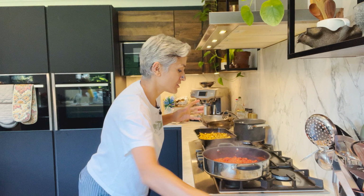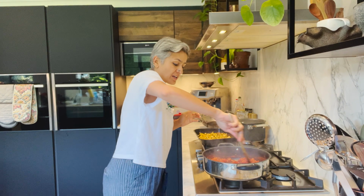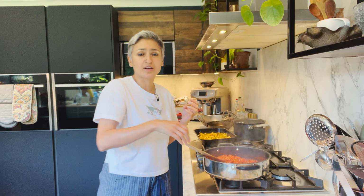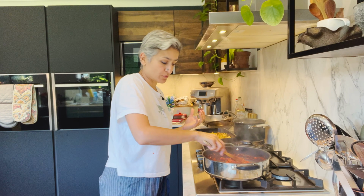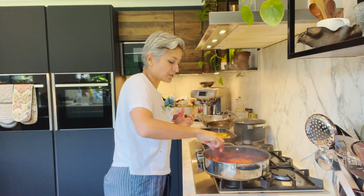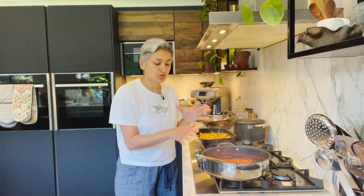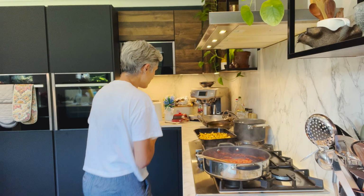The sauce is looking fabulous. I have to say I added another tin of chopped tomatoes because I'm cooking for 4. One tin didn't seem enough. I'm cooking 2 tins of chopped tomatoes because that should be enough for 4 people. It's got a bit more sauce in it, and this has been cooking the same time as the cauliflower, so around 25 to 30 minutes, and our pasta is almost ready as well.